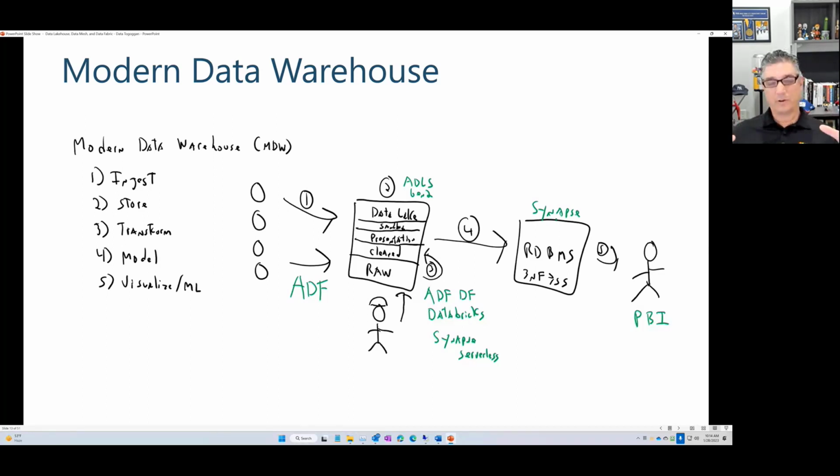So this is a modern data warehouse. This is one architecture that you could look at, but I don't put certain things in here because it can be overwhelming. So I keep it to the basic functionality of a modern data warehouse. And I break it up into 5 steps. You ingest the data, store it, transform it, and model the data, and then you visualize it. Most architects will break it out into these 5 steps.